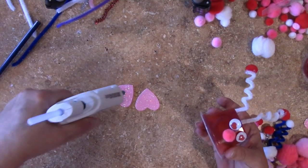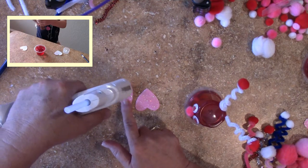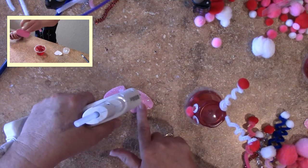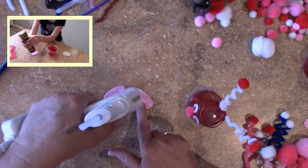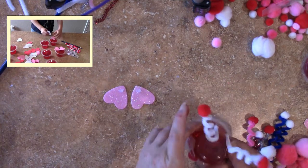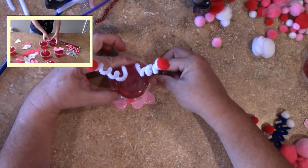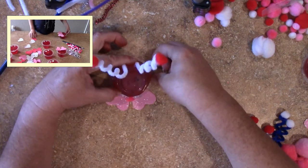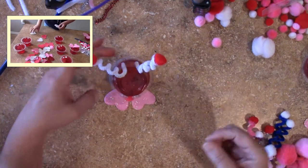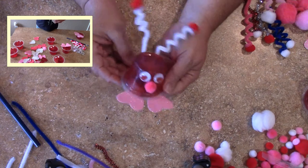The last thing you do is put on the feet. If you're doing it with a glue gun, you just put some glue on, glue on the hearts, stick the jello cup on top, and you're done. We modified again — we put the tacky glue on top and then my granddaughter stuck on the feet. And they came out just so cute.